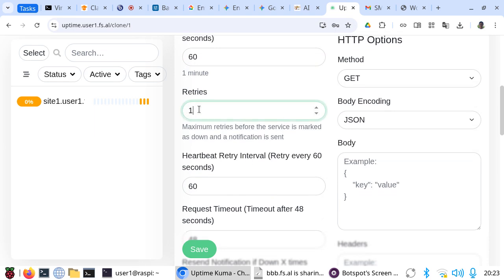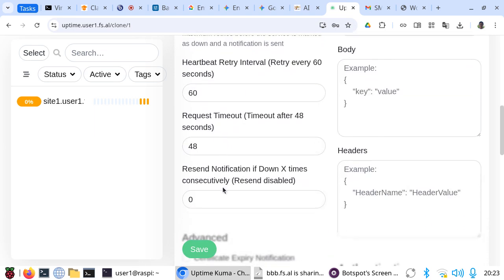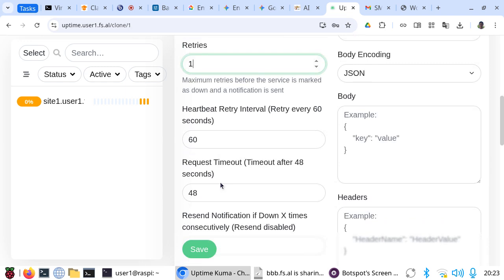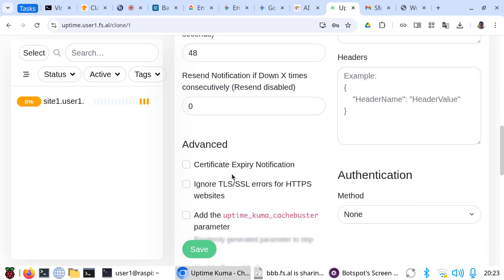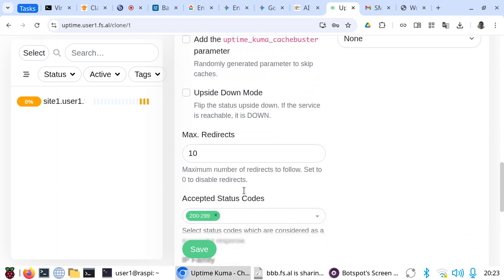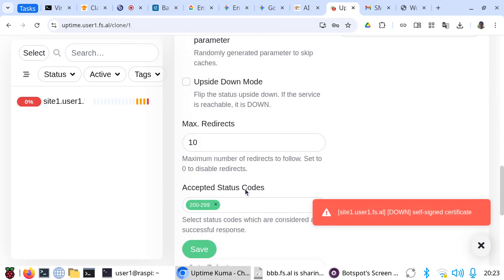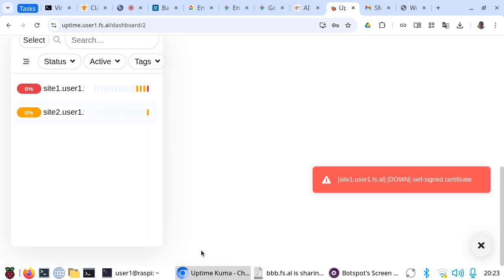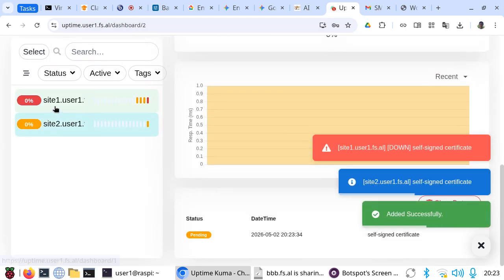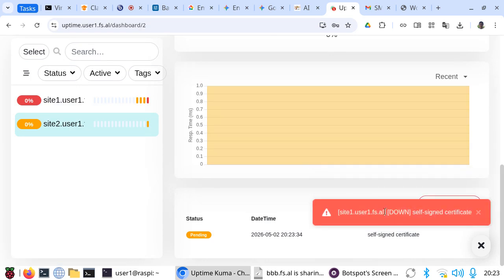Let me say just one retry for testing. It says self-signed certificate, down. Why self-signed?